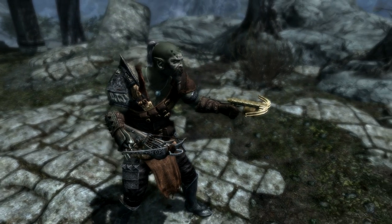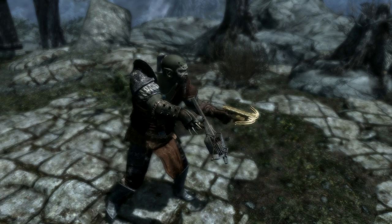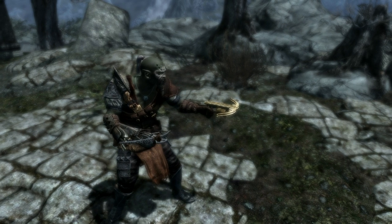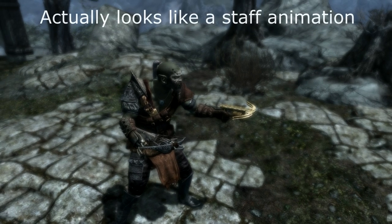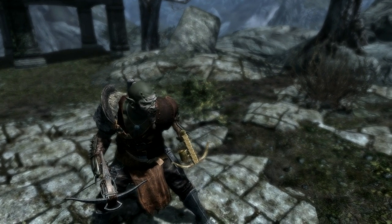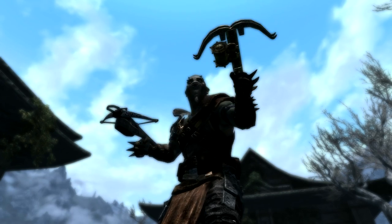Now, you will notice that the animation is not perfect. It's not pointing when it fires. I'm hoping that the mod author may be able to fix that at some point, but it looks more like he's using an animation for a spell or something. However, still not bad at all. But it means that you can actually dual-wield these things, and even fire both at the same time.